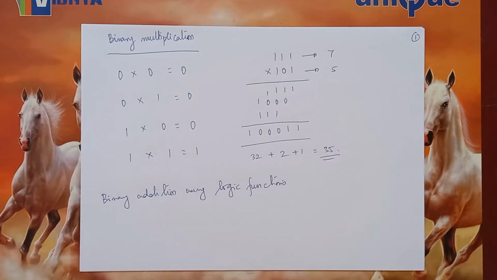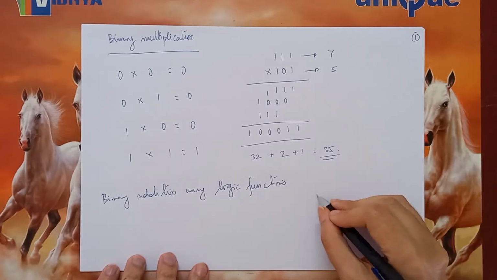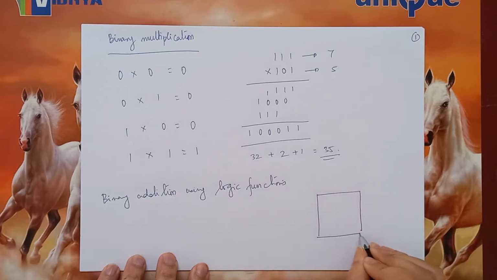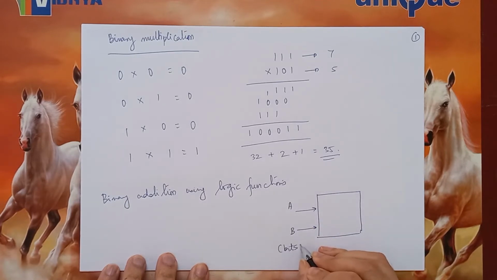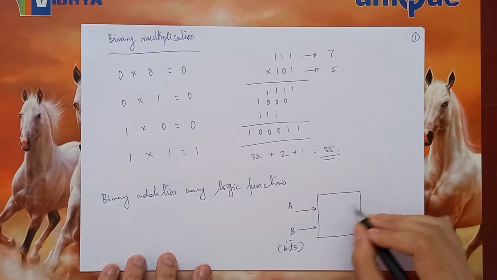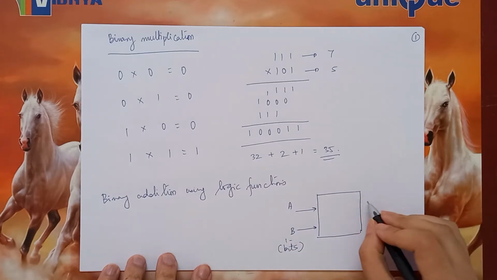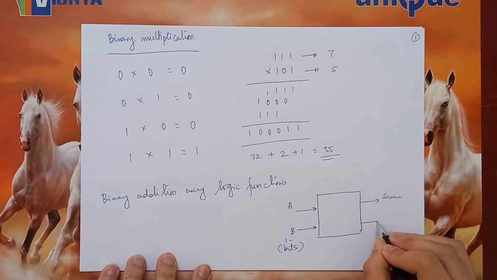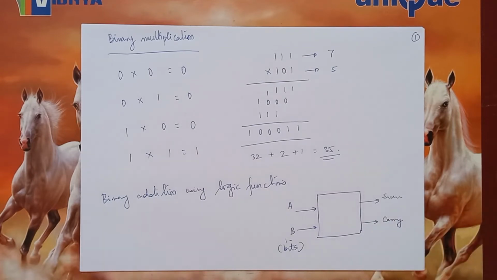So we know the very basic rules of binary. Let us say I now want to have a system which accepts two binary bits, let us say A and B. Bits means digits. Each of them is of 1 bit. And then whenever you add 2 bits, we always get something called a sum, and then we have something called a carry. Let us say we have this system which is very simple looking, very straightforward. We have two inputs A and B, and we have two outputs, a sum and a carry.